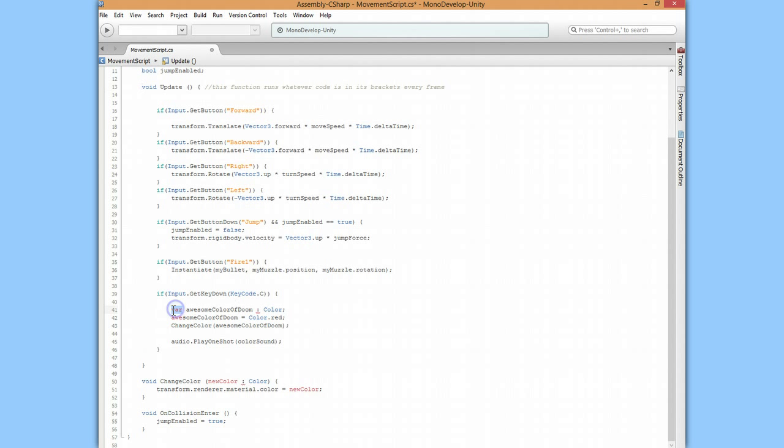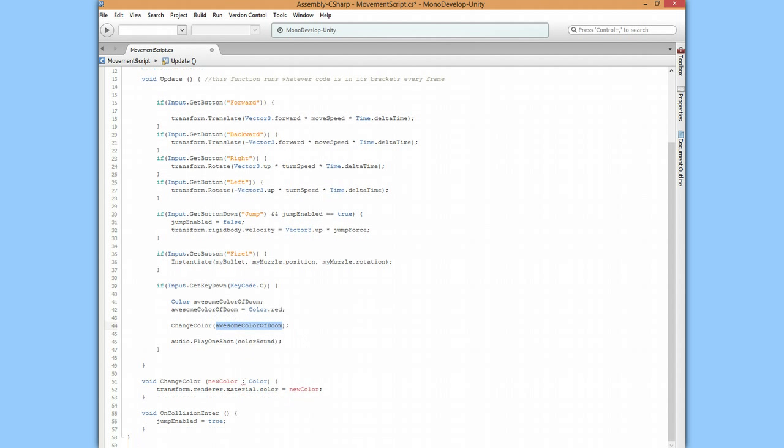Oh, here we go. Got another var down here. Color. Awesome color of doom. That's okay. And we know about parameters, right? Because we talked about that before. But you'll see here how we handle it. It's a little different.